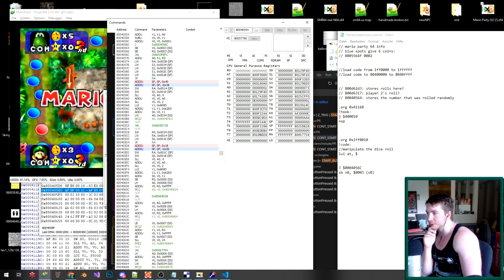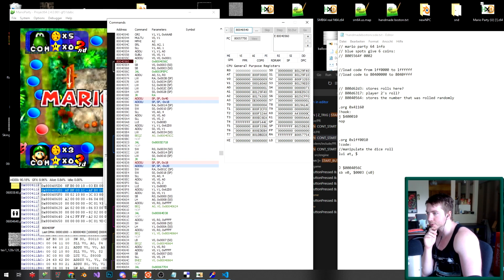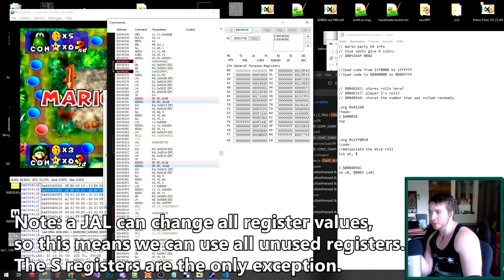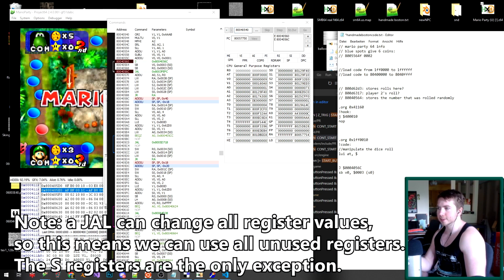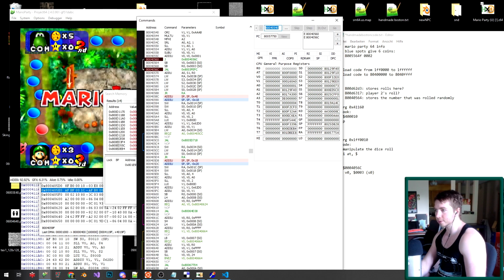So, since this code could be running anywhere, we don't know which one of these registers is safe to use. If it runs to this, okay, there's a JAL next. So we know we can't use S1, because S1 is being used here. Other than that, all of them seem safe. So let's just use 80, because 80, who cares? 80 is usually the register you use, it's like you are every man.